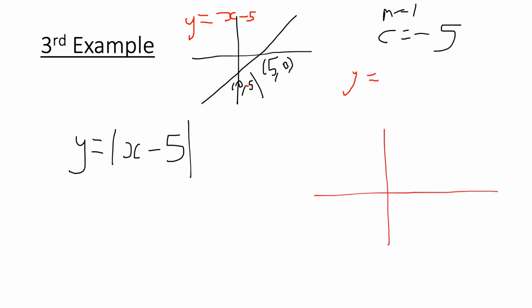So remember that it's y equals mx plus c, guys. Okay, it's my straight line. M is the gradient, and then c is the y-intercept. X minus 5 looks like this, guys. Okay, so again, same graph, but there is no negative value for y, so it looks like this. So it crosses at 0, 5, and 5, 0.